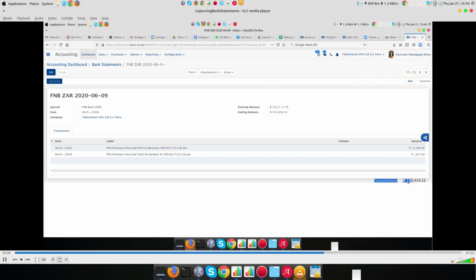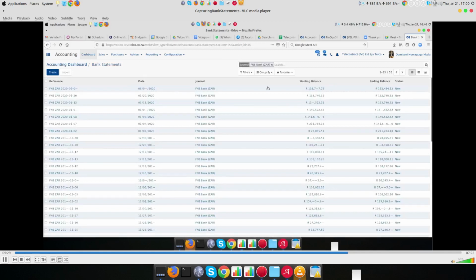However, if the ending balance and the computed balance are not the same, then we know we've made some mistake in our statement capturing and we must go back and check. That is the way that you can check that you have captured your statement absolutely correctly. Once you've done that, you are ready to save and you're ready to go.